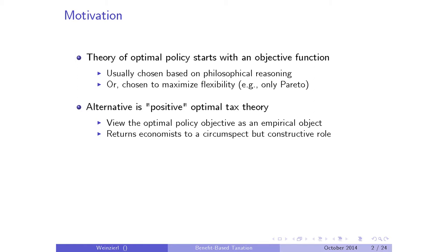There's a question about whether we care about what the average person thinks should be the objective function, or what the political equilibrium has generated. For a while, I'm going to ask you to run with me on that being a valid idea. The advantage, at least to an economist, is that it returns us to a more circumspect role—economists take the objective function as given and tell you how to get there; we aren't the ones who impose it. It's nice to rely on something other than our own introspection.